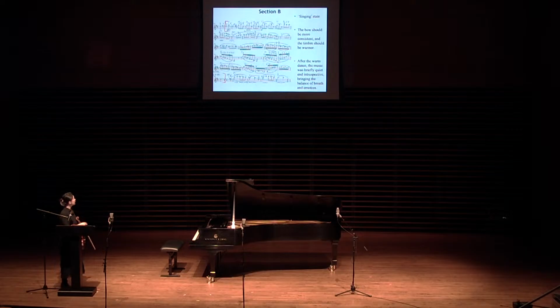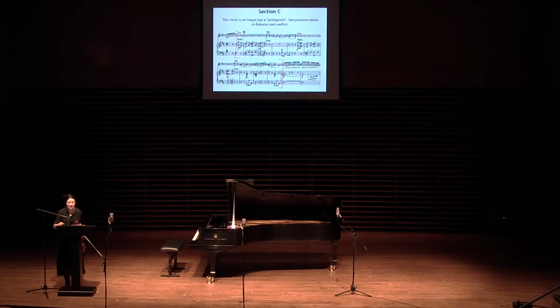The coming part, the third part, is section C, the developmental insertion. The music here becomes more dramatic. Beethoven makes a tonal shift and rhythm change in this period, which significantly enhances the tension of the music. The relationship between the soloist and the symphony orchestra is also more complex.